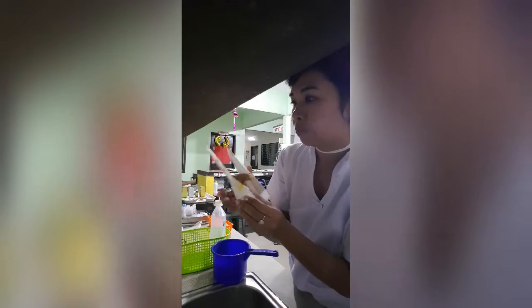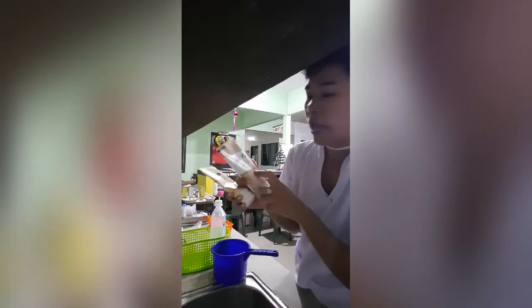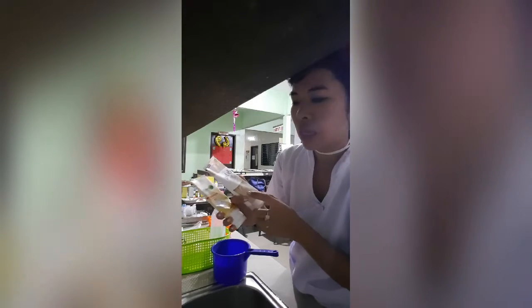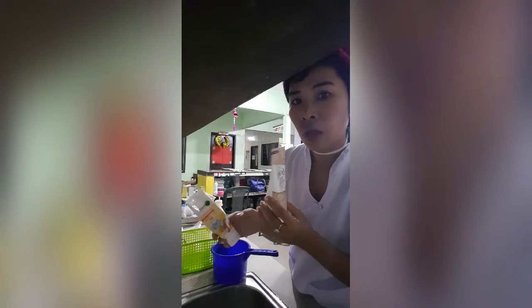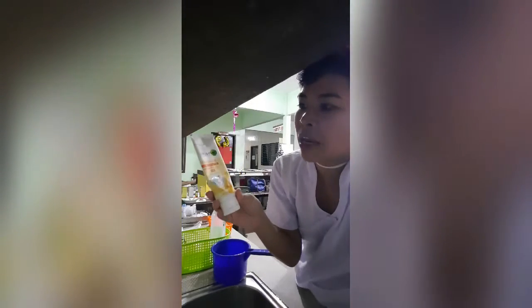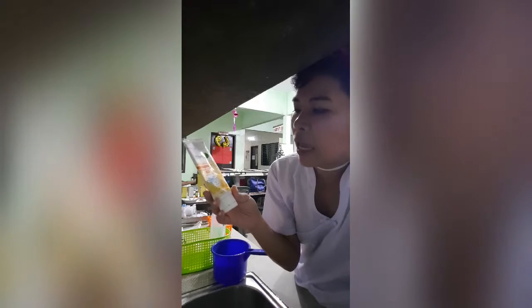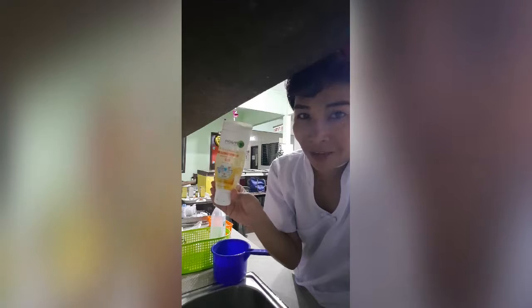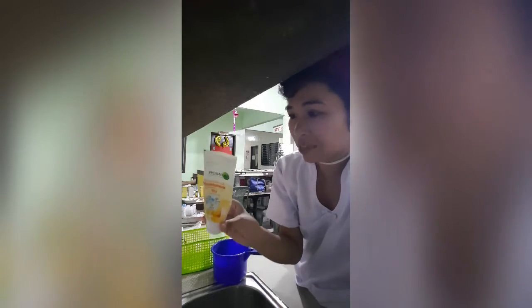So this one, I bought this St. Ives Gentle Smoothening Mask at Robinson's for 300 pesos maybe. This is 170 grams. This one, on the other hand, is from Garnier, and I don't know where I bought this. Probably Dubai or Kurdistan, so I don't really know.